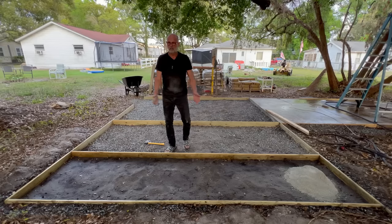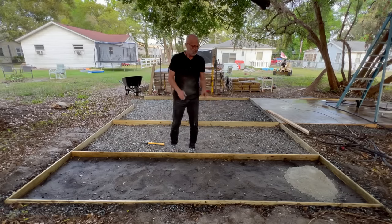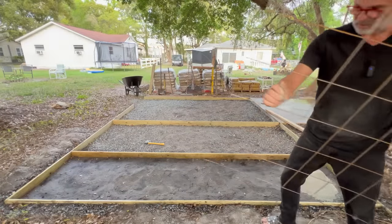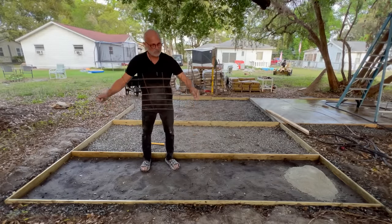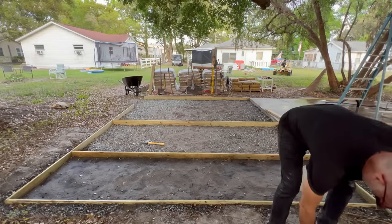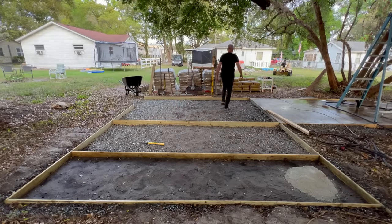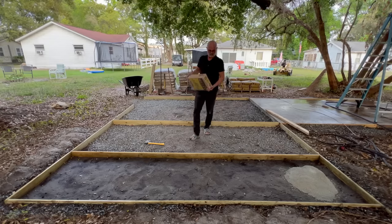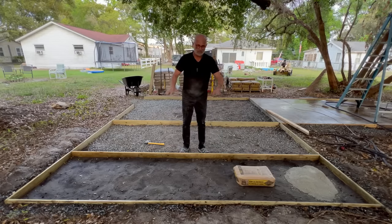So I'm going to just keep dumping it out there. And what we're going to do is get it about halfway full, about 2 inches. And then I'm going to put a little bit of this down. This section I'm working on, by the way, is 3 feet wide. So we're going to put a little of this down after I get a couple inches in here, and then we're going to put that mesh right on top of those 2 inches. And then we're just going to water it with the water hose. We're just going to soak it down. It's going to harden a little bit. I'm going to tamp it down a little bit, nice and flat.